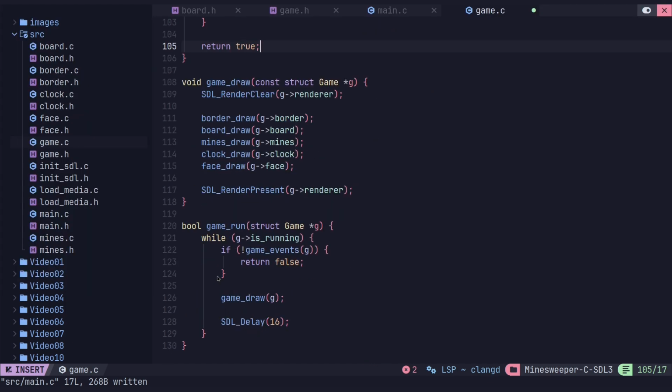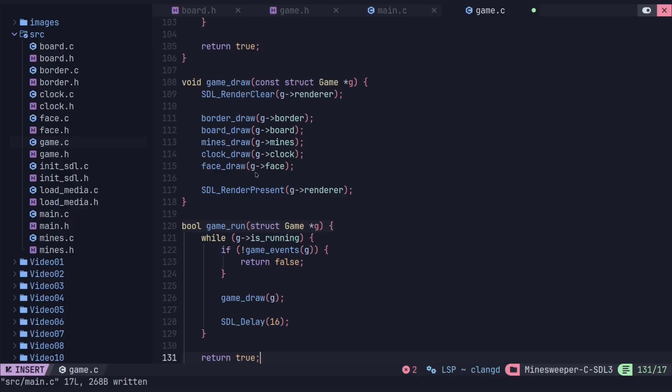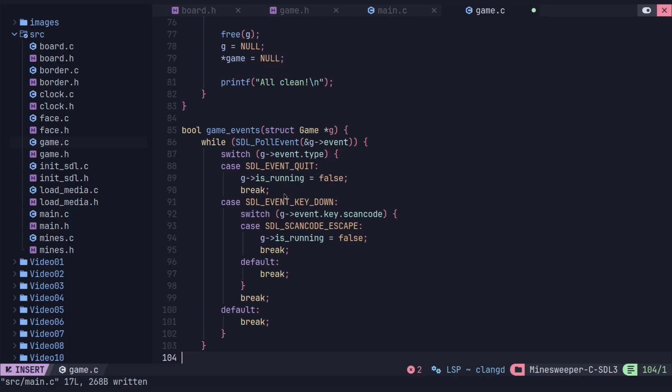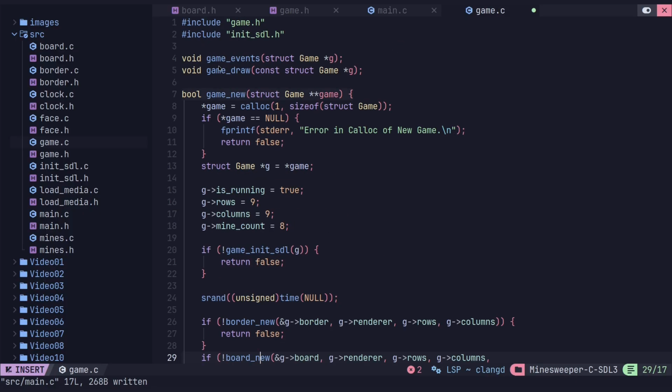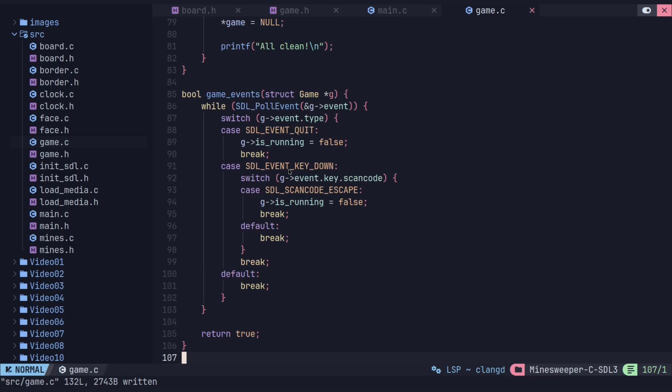Did I do that on the game as well? I'm going to put one here as well. Okay, so game event. And I need to change it on the prototype up here. Okay, now I think those are all correct, but we need to add in.